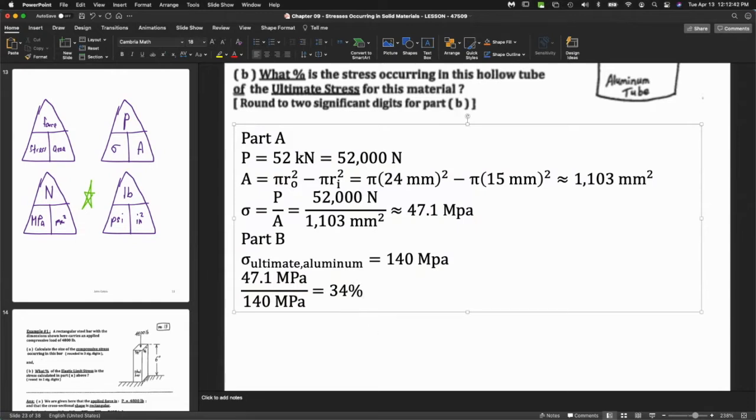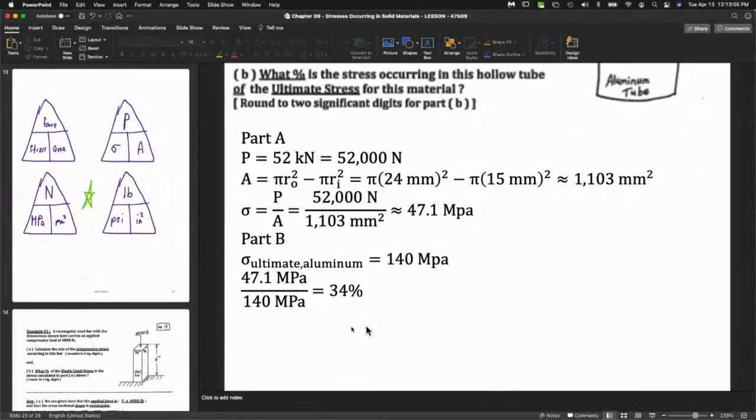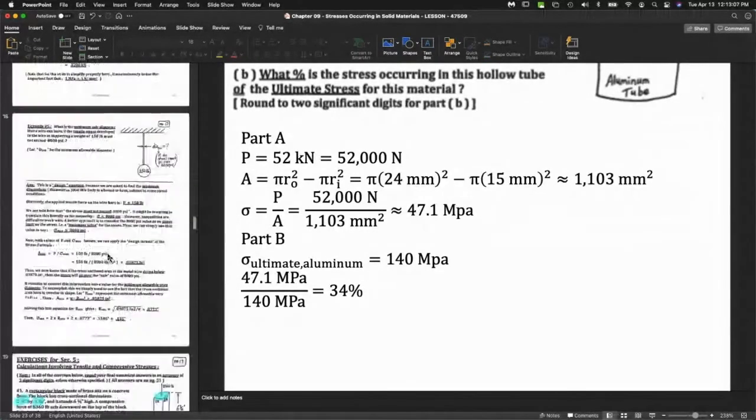We can start discussing things like factors of safety. So this thing here has a factor of safety of 3. The way that you can calculate factor of safety is basically the reciprocal of this. If you did 1 divided by this number, that's the factor of safety. I will discuss factor of safety as a formula in subsequent questions. So we'll leave that brief discussion aside for a second.